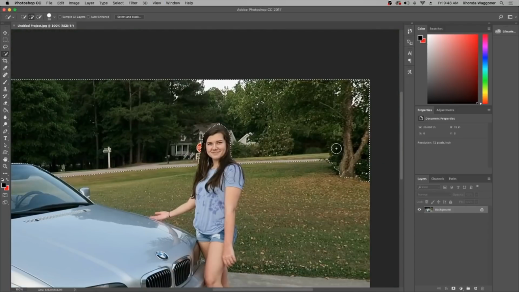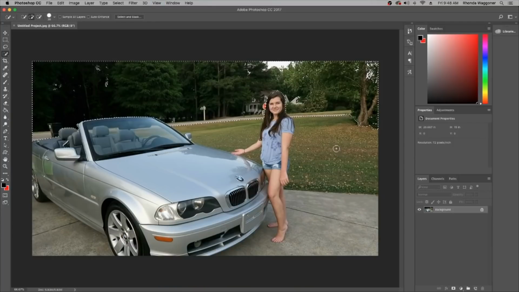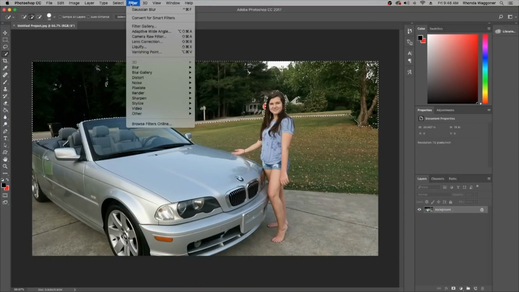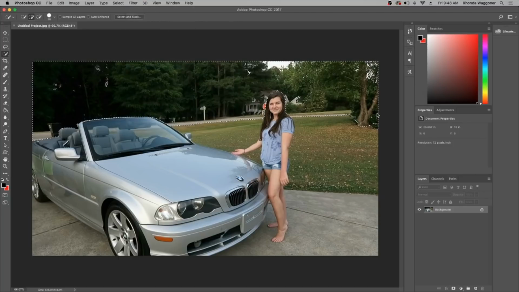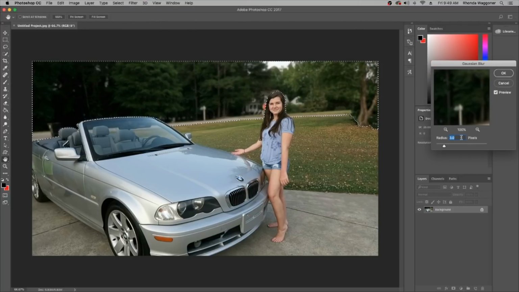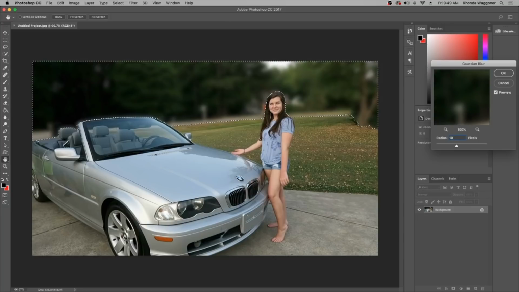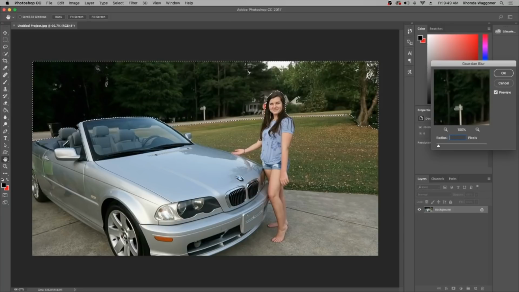other side. All right, so let's take a look now and see what that looks like. File, blur, Gaussian blur. And so it's set at a 3. Sometimes I will go pretty strong at a 10, but not with this one. I think that looks really odd in my opinion. So let's try a 5, and that looks much better in my opinion. So we're going to stick with the 5, and I'm going to click OK here.